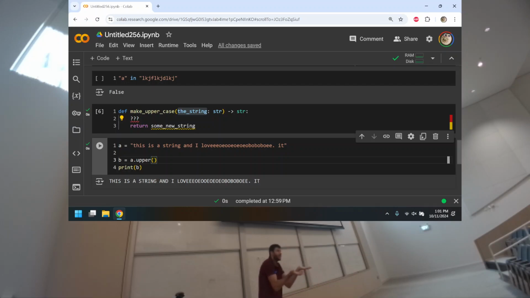So a method really is very similar to a function, but it has an implicit argument, one that I didn't need to actually pass to the function because the string knows what it is. When I said, hey, raise your hand, you weren't like, whose hand am I raising? It's yours, right? You raised your hand because it's your hand. This will get clearer as we learn and see a lot more. We're going to make our own objects pretty soon. But functions and methods are different. They're very similar, but they are different.